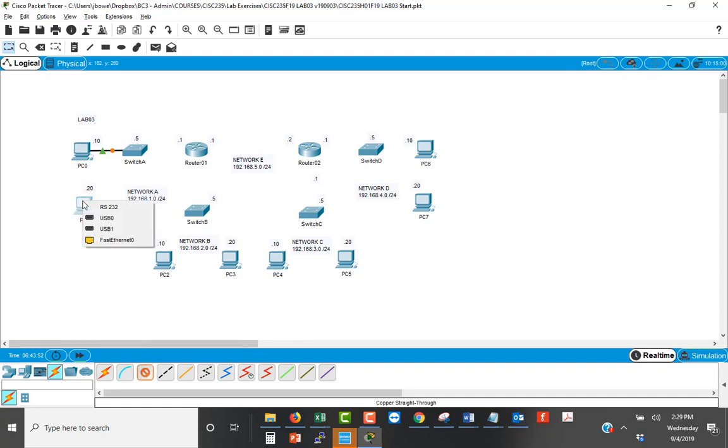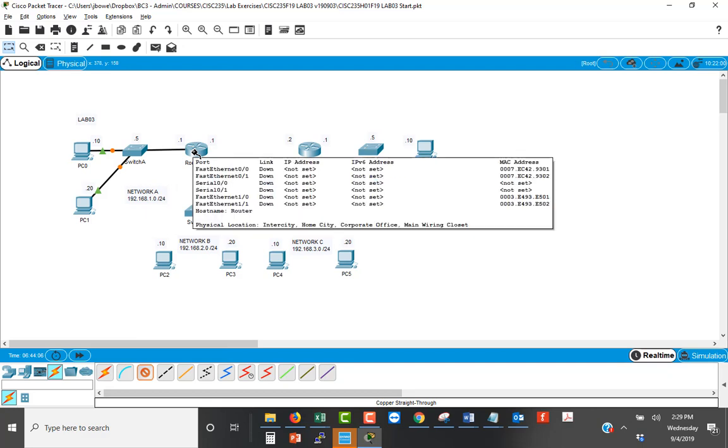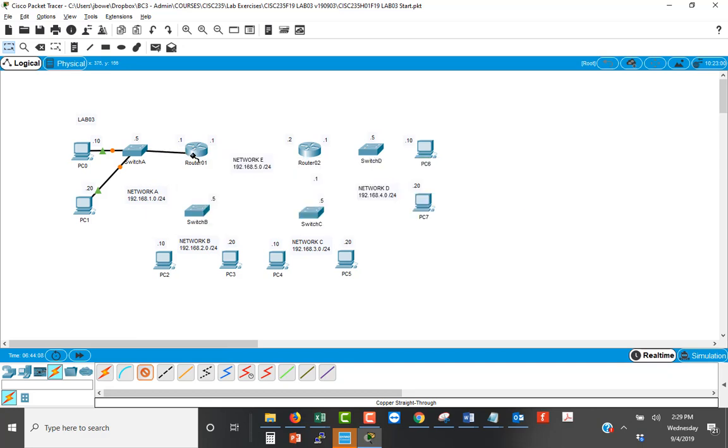Then from PC 1, Ethernet 0, to switch A, Fast Ethernet 02. Then from switch A, Fast Ethernet 24, to Fast Ethernet 00 on router 1. Okay, so that's our first network.